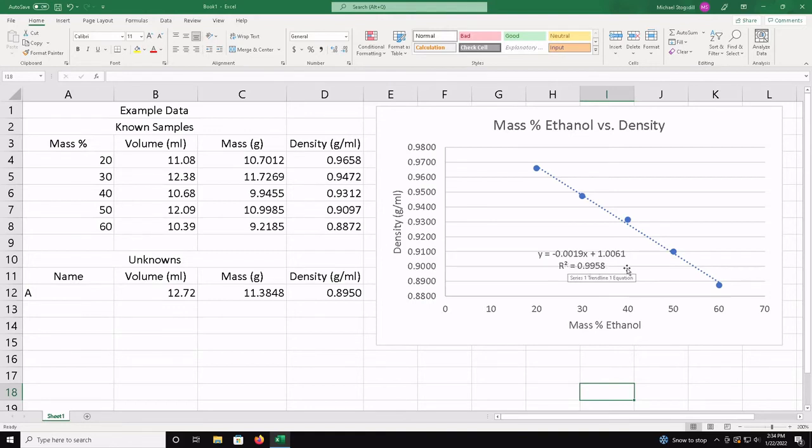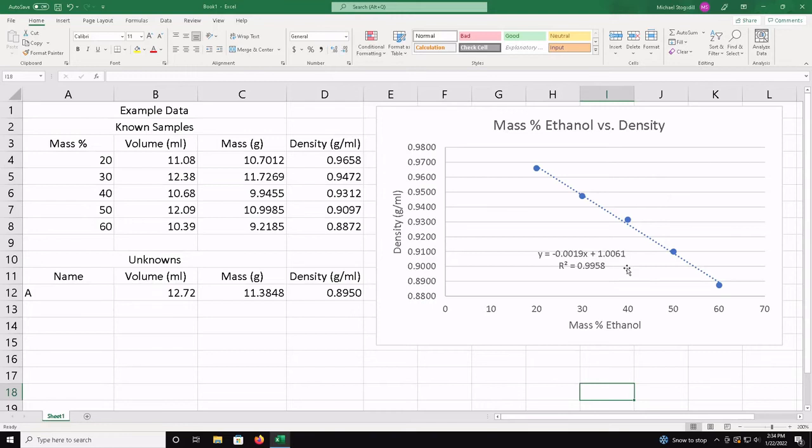R-squared is a value that tells us how well these points fit on the line that we got. An R-squared value of 1 means that the points lie perfectly on the line. If you plugged them in, they would be right there on it. So that would be a perfect fit. It falls off pretty quickly after that.